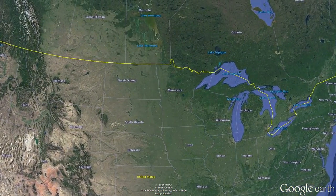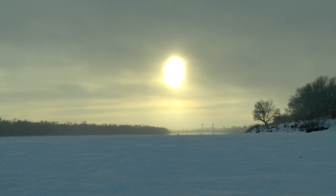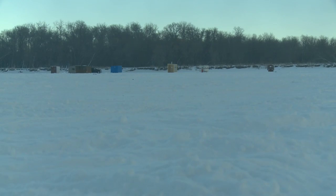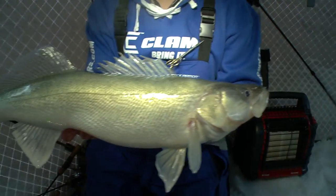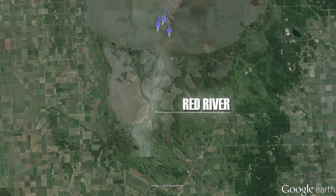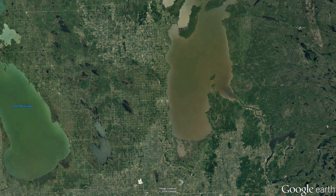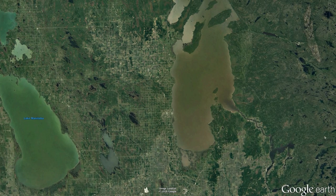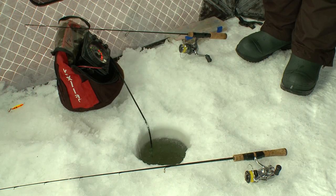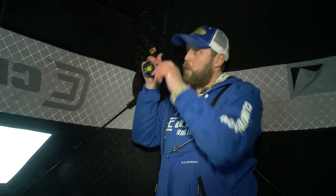Manitoba's Lake Winnipeg is the sixth largest freshwater lake in Canada, with 9,465 square miles of surface area. This 258-mile-long lake can be daunting, but it attracts legions of ice anglers each winter and is regarded as North America's top destination for trophy-class walleye. Each fall, a migration of walleye moves up into the Red River following a massive school of shiners and other bait fish. At early ice, these bait fish and walleye filter back into the south basin of the lake, a predominantly shallow region with a rolling sand bottom that shifts continuously. This rolling bottom has lips and troughs that concentrate bait fish, and the walleyes key in on these locations.